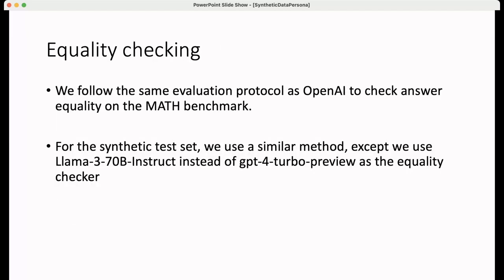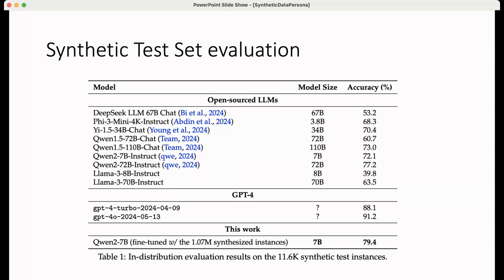And for how they evaluate it, they just do equality checking. I think OpenAI has published an evaluation protocol using the LM as the evaluator, right? They just use the LM to see whether the 2 answers are equal or not. But because they use GPT-4 to do the dataset generation, they choose a Llama 3 Instruct as the judge to judge whether the output from the trained model is equal or consistent with the ground truth answers. Yeah. So that's how they set up the framework.